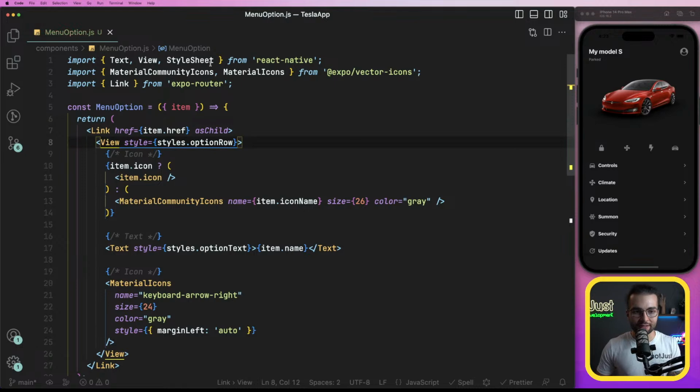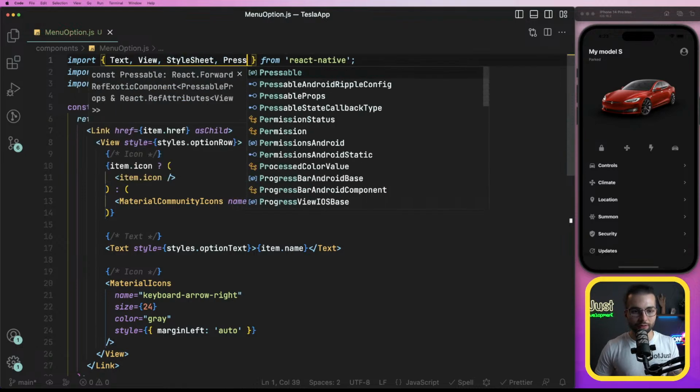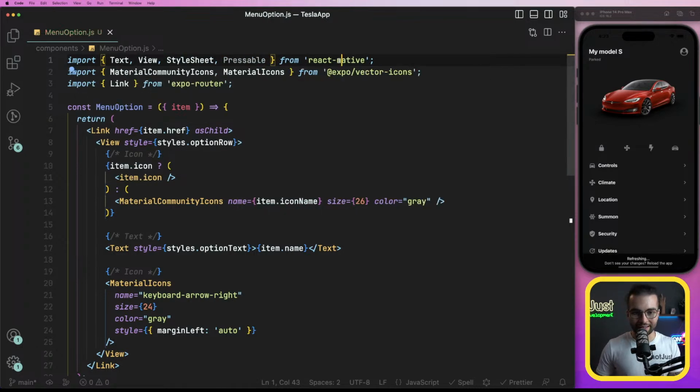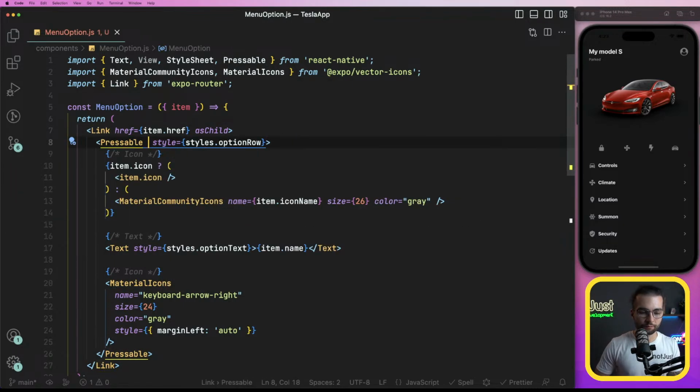For that, we have a separate component called pressable that we can import from React Native, and that we can simply replace the view with. And a pressable is the same view, but it has these properties on press, on which the link depends.